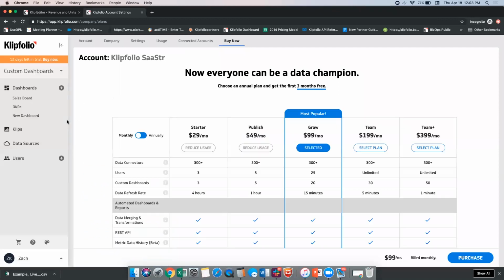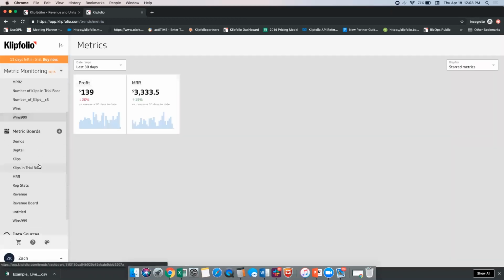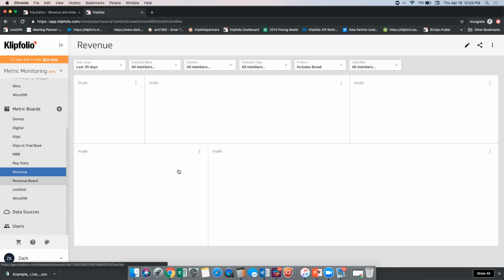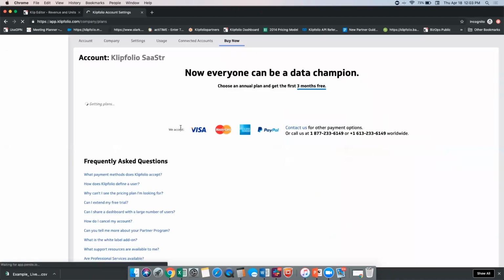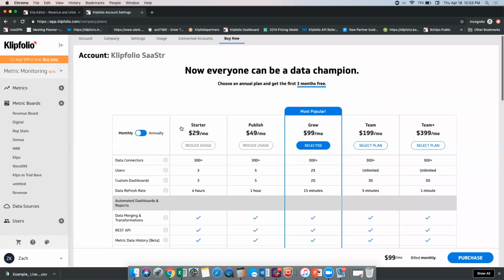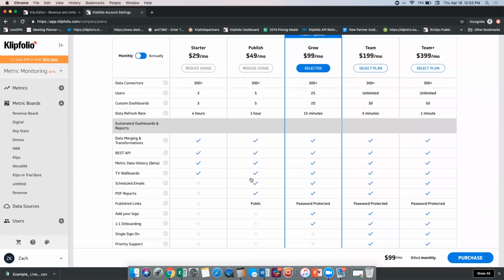And also the power metric board that we created really quickly with all of our global filters. Let's try and find that one. This is also considered a dashboard in Klipfolio when you're thinking of our pricing and licensing. And beyond that, there's a few elements that some of the larger plans unlock. The ability to schedule emails to be sent out at certain intervals, or the ability to generally download content from Klipfolio is unlocked at the published plan tier.